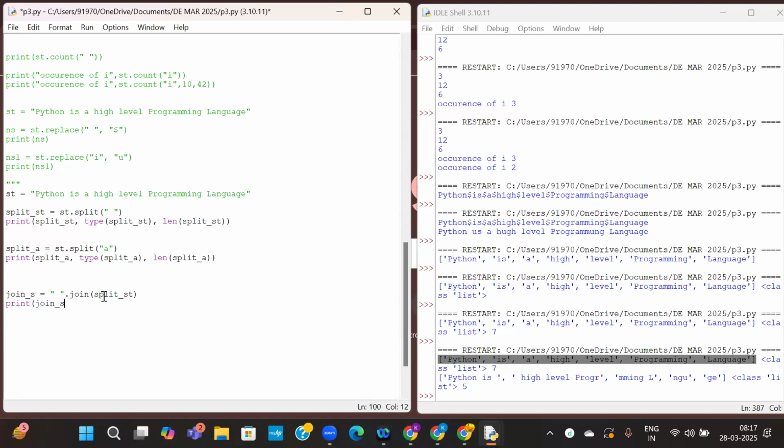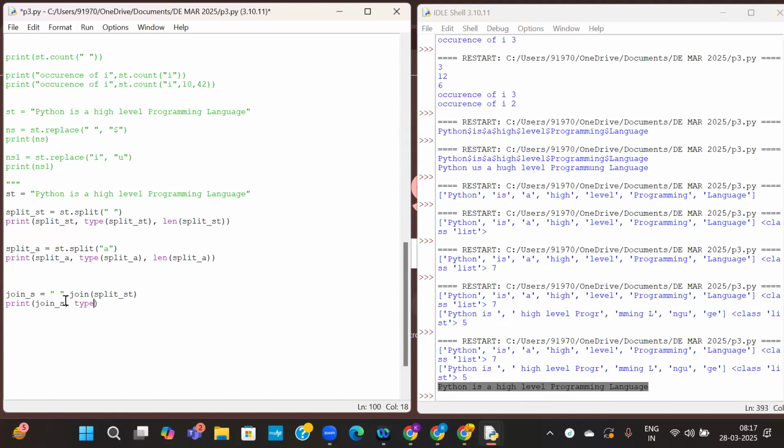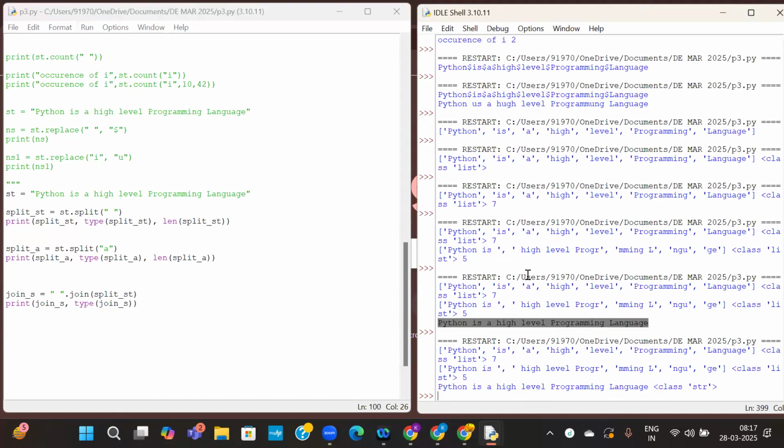Print join_s. See, now again it is converted to a string or a sentence, and also check the type of join_s. See, it is a string.